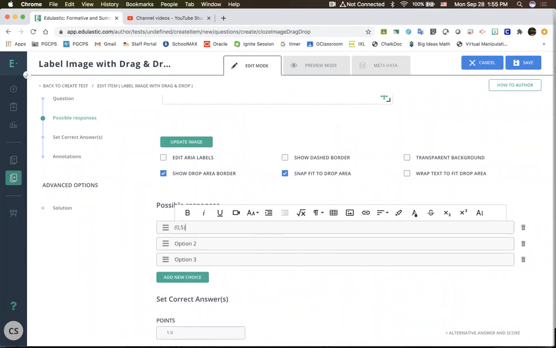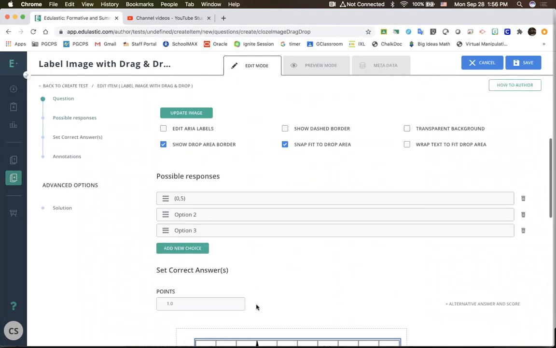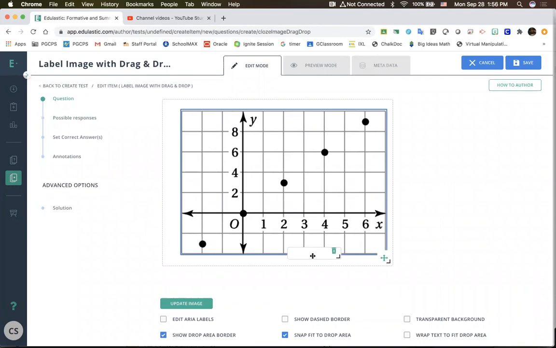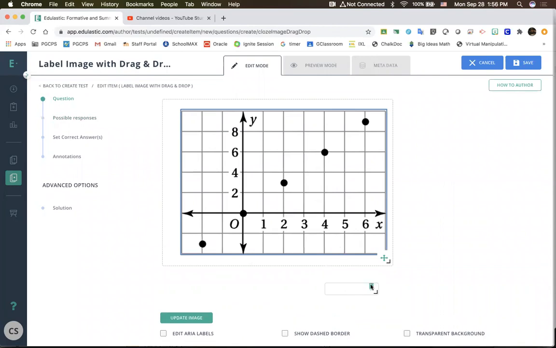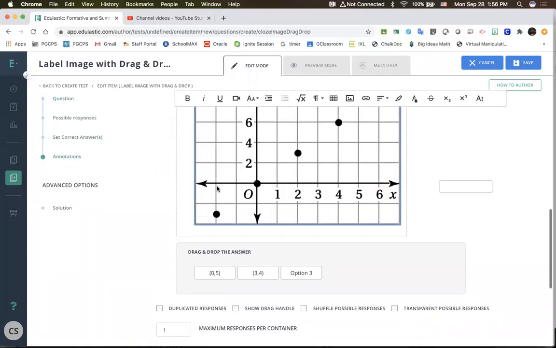well, now I can say it's two things that need to be done. One, they need to move the ordered pair to where it should be, and they need to choose the correct one to move. So, trying to figure out. First time ever really playing around.